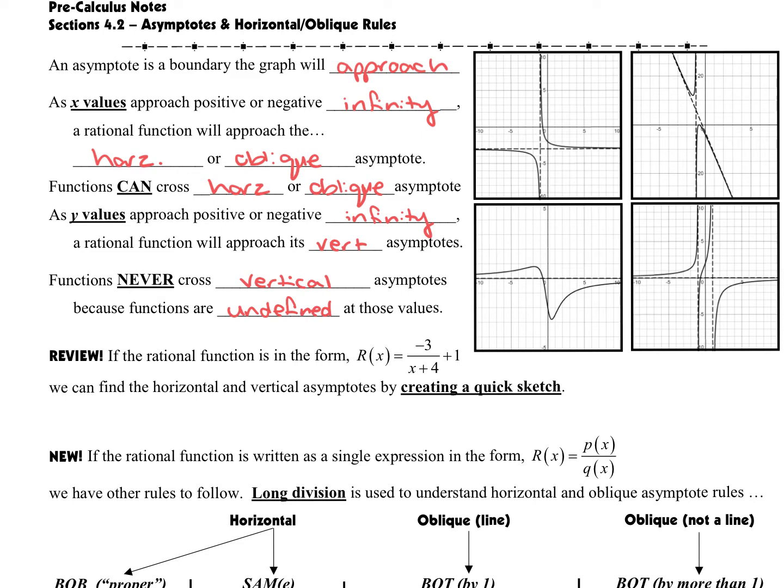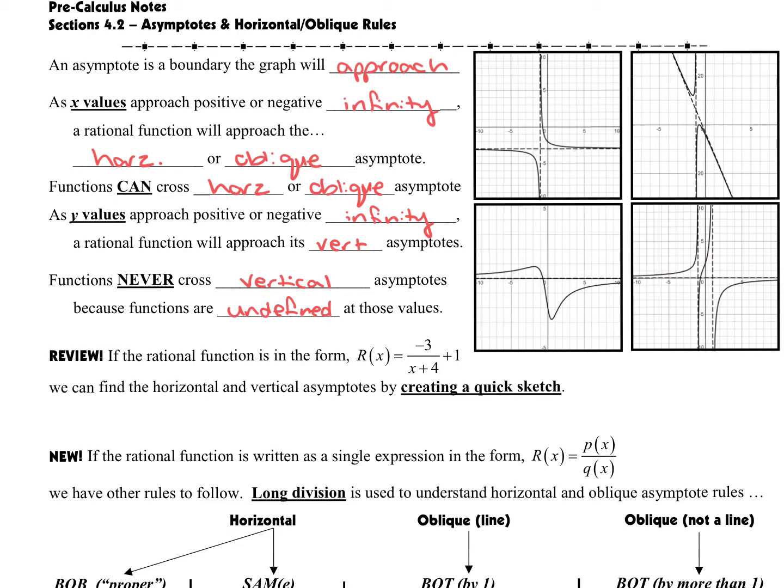And I just want to call your attention real quick to the fact that our graphs for rational functions are going to look very different than many other things that we've graphed. We're very accustomed to them looking like this, but actually rational functions come in a wide range of graphs, as you can see as demonstrated here.